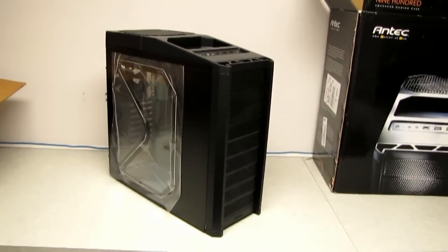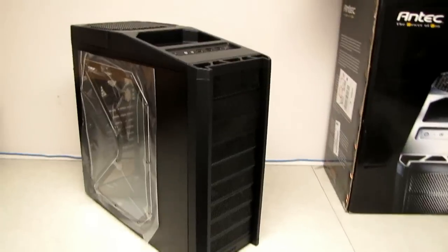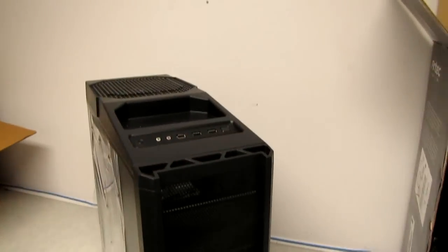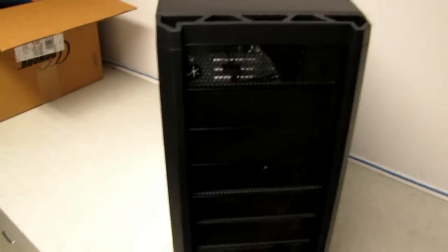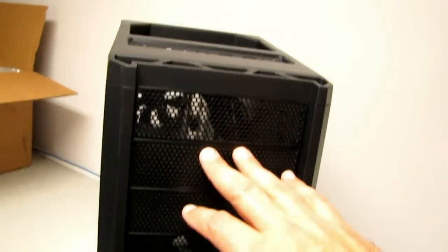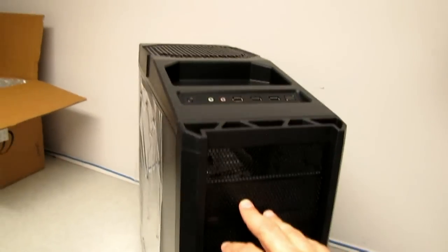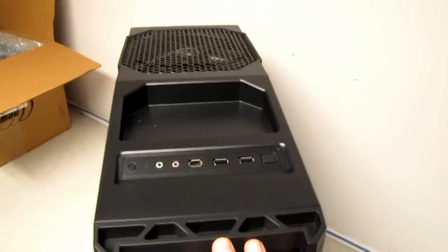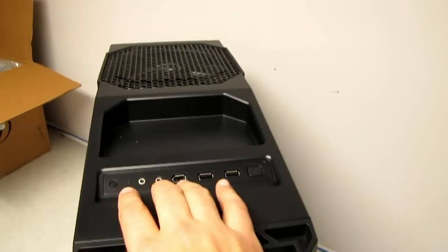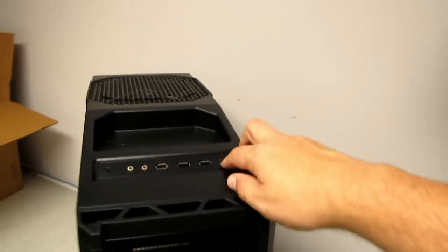Okay, so here's the case in all its naked glory, completely empty of any kind of guts. You can get a good look around it here. This is actually a really slick looking piece of hardware. It's got these grates here in the front that are all sort of see-through, and I assume I'm going to be able to remove these panels as I add components like the DVD drive. This is kind of cool. Up on the top of it here, we've got our FireWire and a couple of USBs, sound ports, reset, and the start button. So that's cool. It's right there on the top.